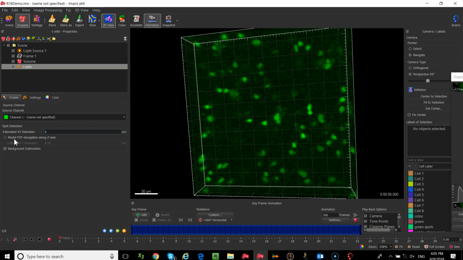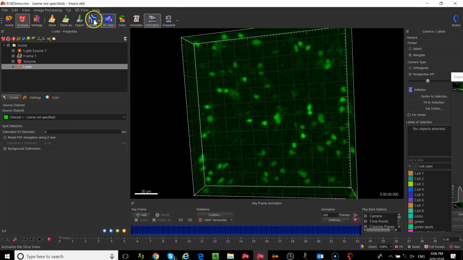What that really means is, if you look at your structure and turn it and look in Z and it looks elongated, which a lot of structures do, it's a spherical aberration, it's an inherent issue with a lot of optics, you can basically make the spot look like an ellipsoid rather than a sphere. And the purpose of that is so that instead of potentially finding multiple spots in one object because it's elongated, you're filling that whole structure with an ellipsoid. Okay, so I'm going to show you what this looks like.